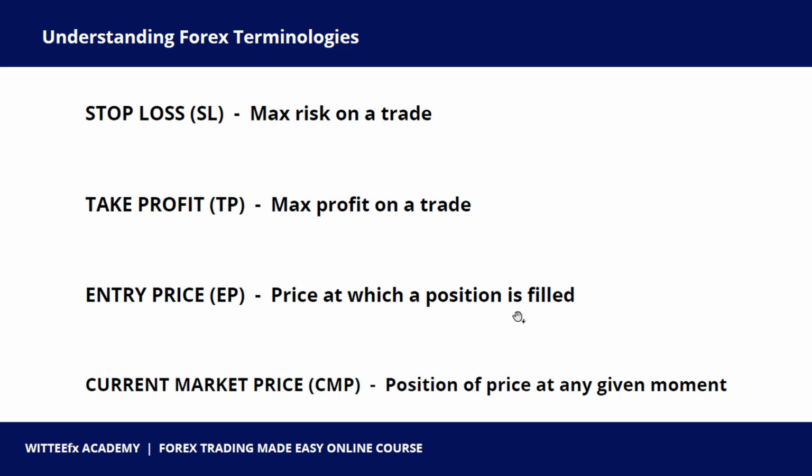And next we have take profit. So take profit requests that for every trade you place, you have a maximum point on your chart that you have chosen, that if I'm in profits, I don't want to make more than this profit. So take profit simply refers to the maximum profits you can make on a trade. So take profit basically means you've placed your trade, you expect price to go in your favor, you expect markets to go in your favor. So at what level would I need to exit if price goes in my favor?